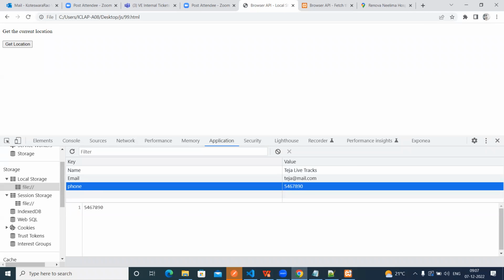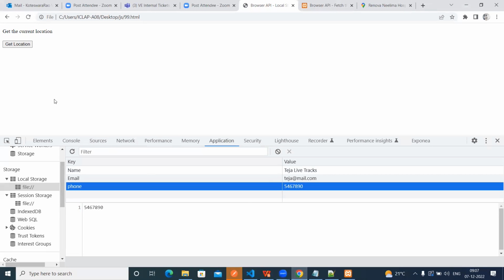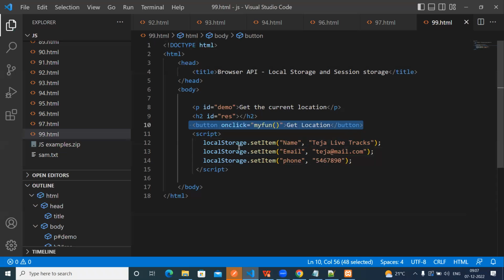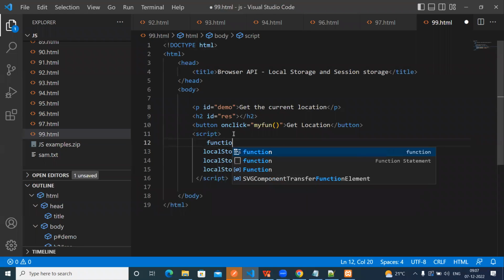How can we get these values? We have set these values, but here I am unable to see them, so I am writing all of this in one function.